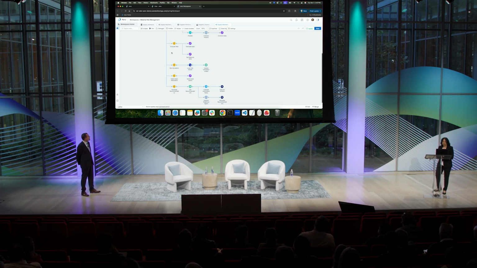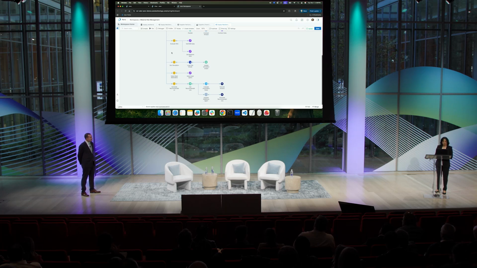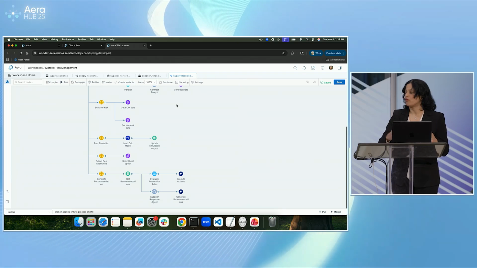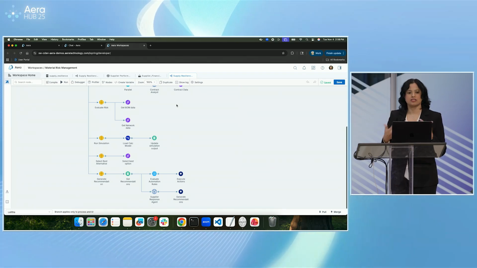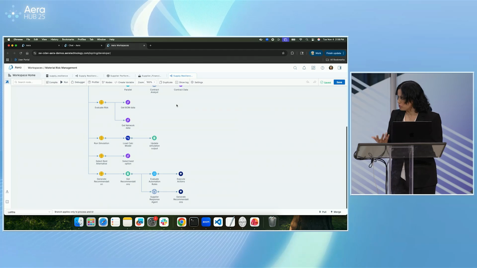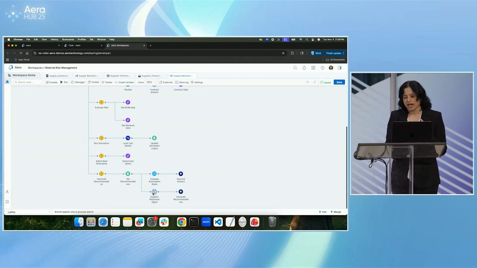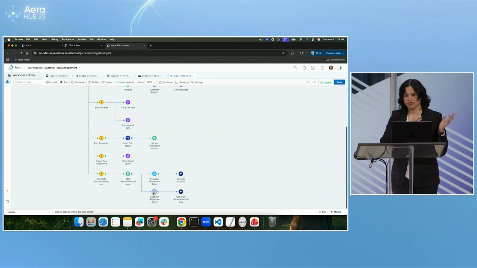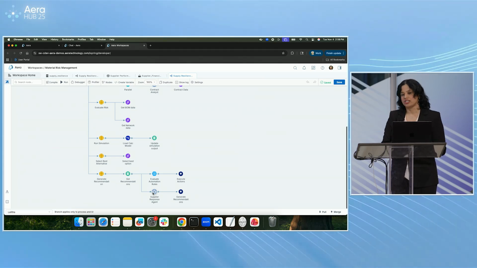So what I'm showing here is just a quick addition to the process that I showed you earlier, just to show you that this process can evolve over time as your business needs evolve, right? And it is very simple to change that. So in this case, I've brought in a new supplier response agent. And Mustafa will go into a lot more detail about how our agentic decision intelligence works.